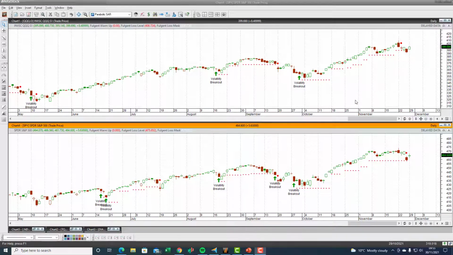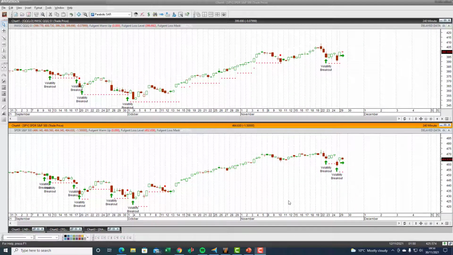So this is where we stand on an end of day basis. The QQQ has cashed out after a tremendous rally in October and November, and the Spider ETF, also a lovely end of September trade, October and November, is also cashed out now after the AI recommended a sell in this market because it hit its trailing stop.